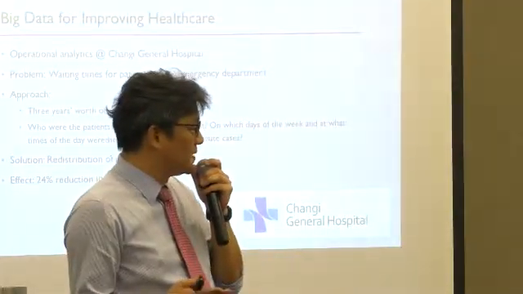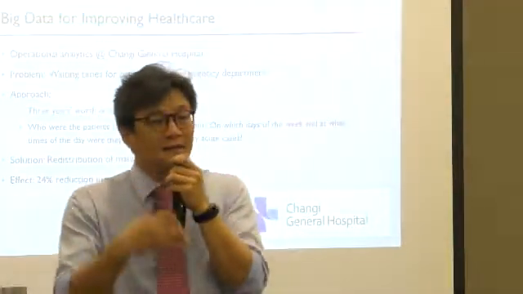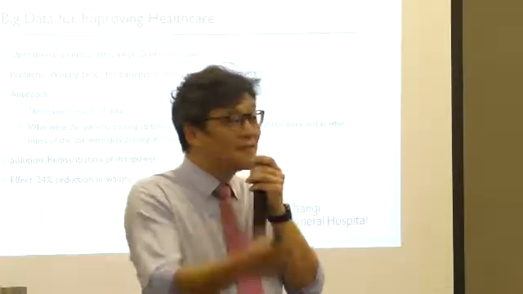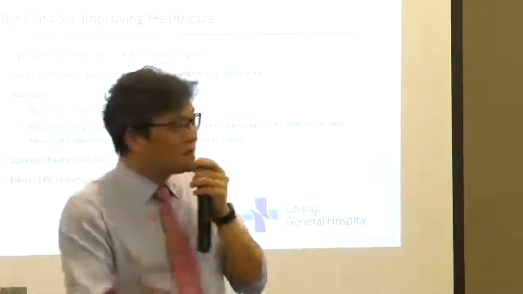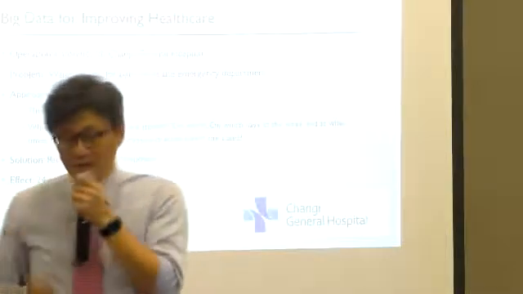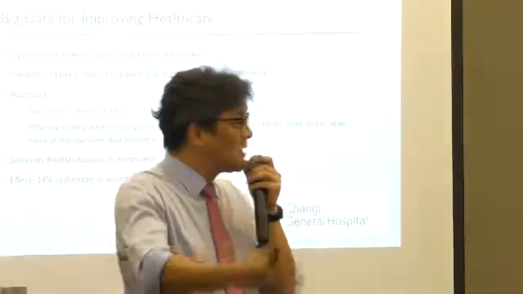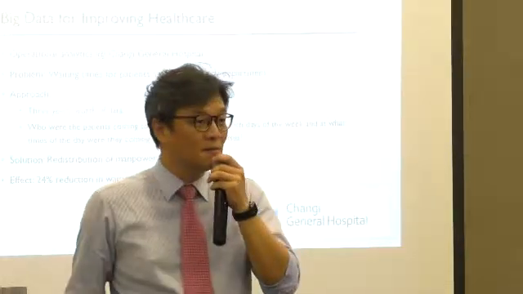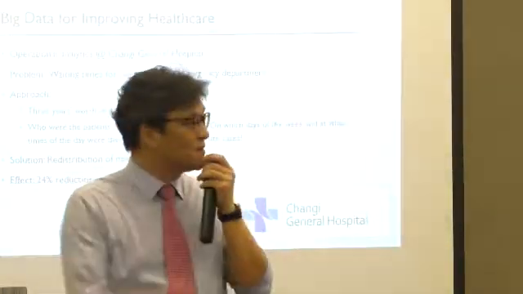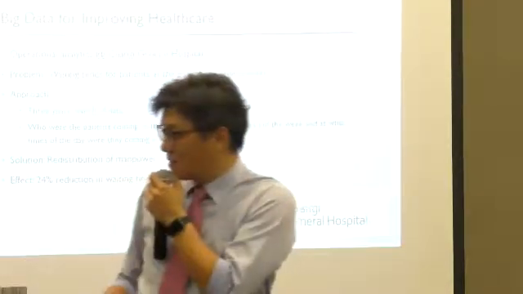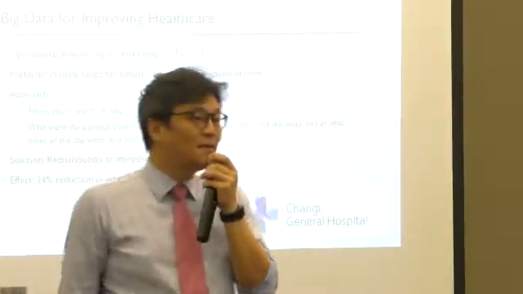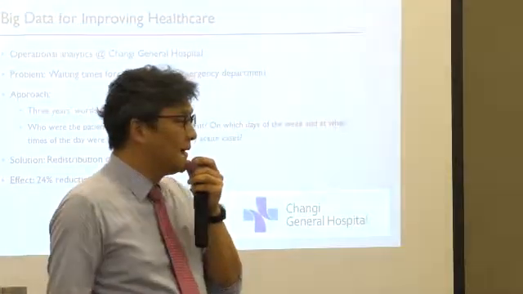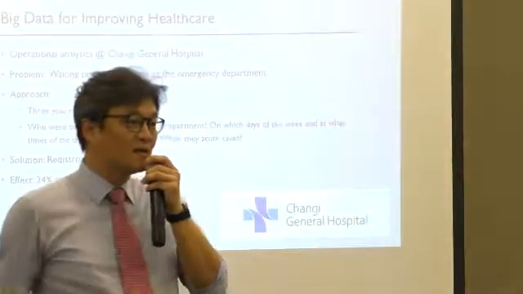So by simply analyzing the data on the patients and identifying patterns in it, we can better understand the demand of the arrival cases and allocate the service production systems such that we have increased throughput. This is a clear and very interesting example of how data analytics can be used to improve healthcare in Changi General Hospital.